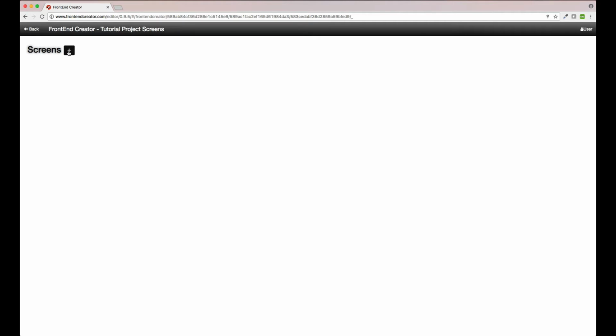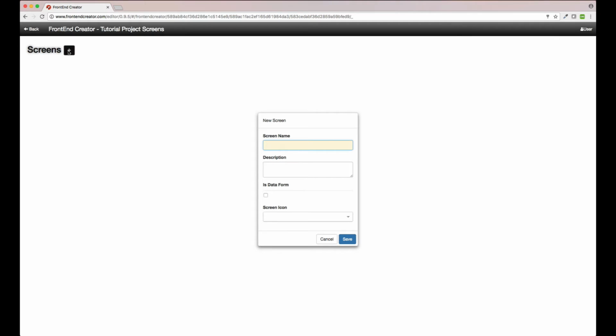We have no screens yet, so let's go ahead and create one. And I'll just call this form screen. The name here doesn't really matter. You can have the same name over and over again. It's going to be using a unique ID, but try to use something that's meaningful and makes sense to you. And this is going to be this simple hello with data binding.